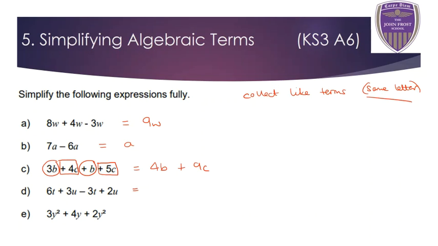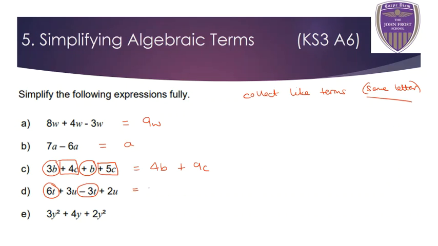Okay, right, for the next one then, we've got T's and U's. So I'm going to circle the T's, including any symbols in front of them. Okay, so this is 6T minus 3T. So I've got to include that minus part there. Okay, so you've got to take note of what the symbols are in the question, because this is not 6T plus 3T, because it clearly doesn't say that. It says 6T minus 3T.